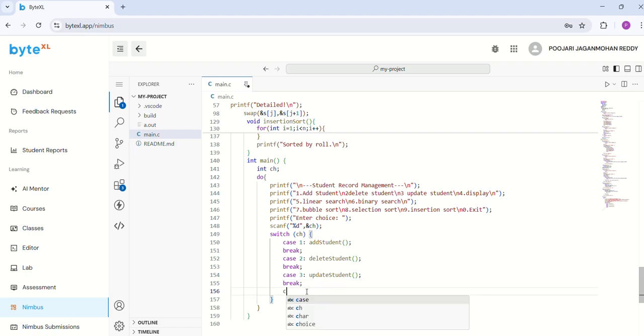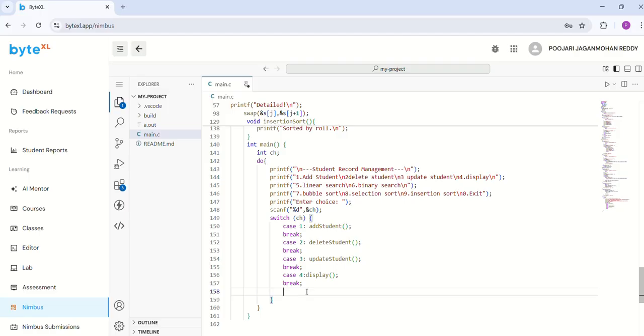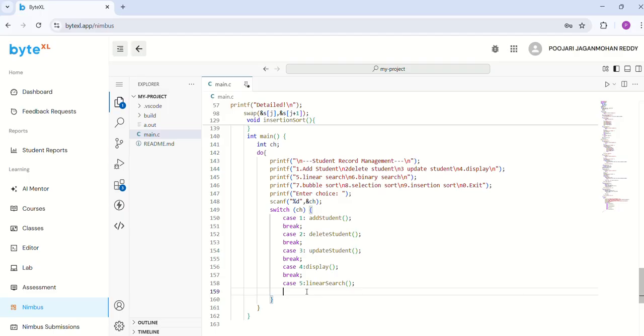And case 4: display, break. Next, case 5: call the linear search, break.